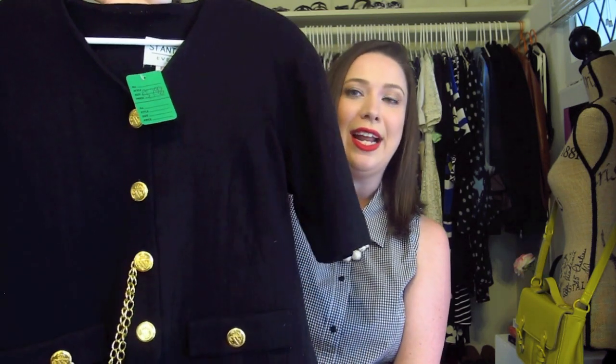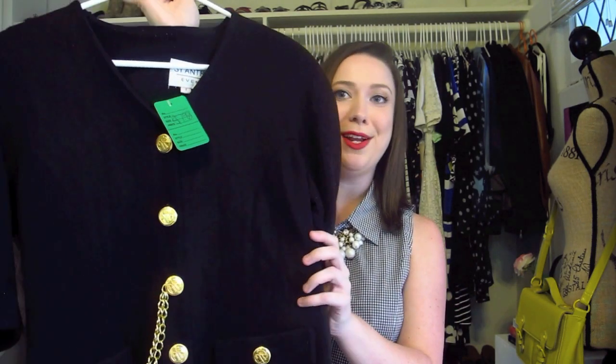Okay, so I did. And I was actually really pleasantly surprised at how this fits and just how unique it is. It's totally different. And I know that everything cycles back around, and we saw this in the 90s, but that's all coming back into play now. So I think in order to modernize this, I'm going to do it with a high-waisted red pencil skirt. Just to keep it really simple and really streamlined, because there's so much happening on top. I don't want it to get overwhelmed with so many other things going on in the outfit.